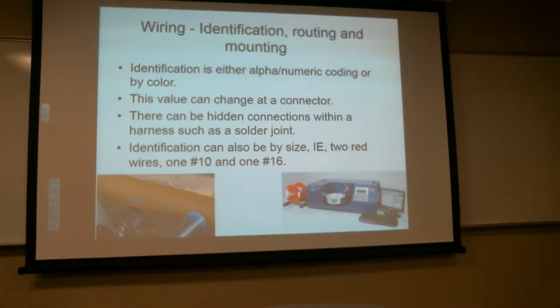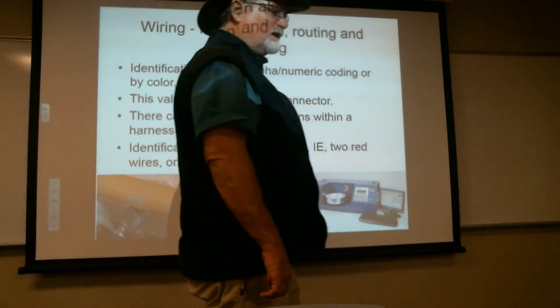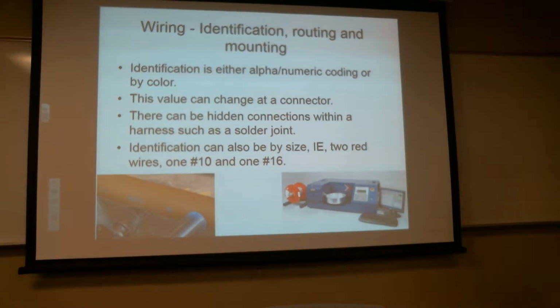So I don't know why they do this. They should be spanked for even considering doing it. But every once in a while, the wire will change in a connector. So instead of being a 1 Alpha Bravo Charlie, it becomes a 1 or a 2 Alpha Yankee Mike or some other designator as it goes into and comes out of the connector. That's a little annoying.